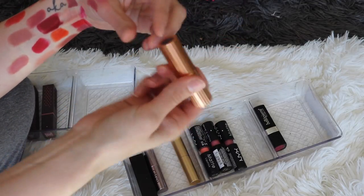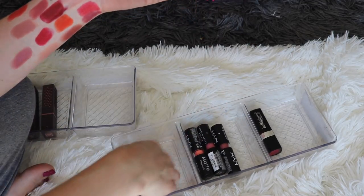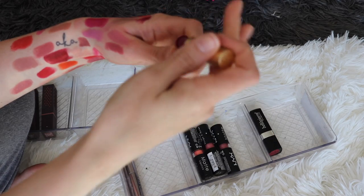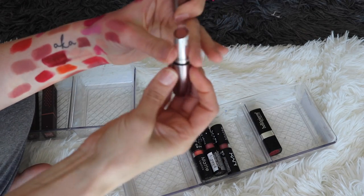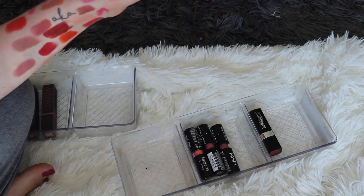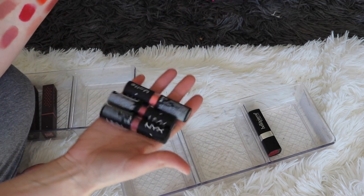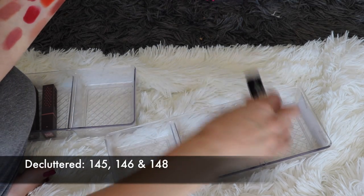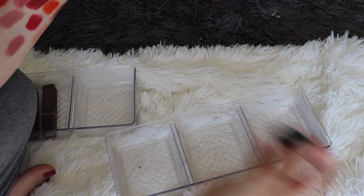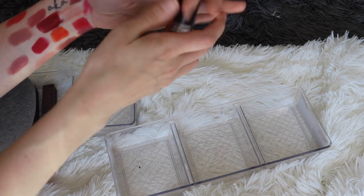I love this Charlotte Tilbury lipstick — this is in Bitch Perfect. I'm keeping that. Another one of these NARS Audacious lipsticks in Anita — that's going to stay. This is a Too Faced lipstick — that's pretty, I'm going to keep that. It's a really pretty berry color. And this Cargo one I really, really like a lot. I talked about this in one of my favorite nude lipsticks videos. Keeping that. These NYX Matte Lipsticks — I've had these for so long and I just don't like the formula anymore, so I'm going to declutter all three of those. This Bella Pierre lipstick is a really pretty shade, so I do actually want to keep that. And then I have one more Mud Lipstick — this is in Mud Slide, a brown color, and I liked that one, so I will keep it.